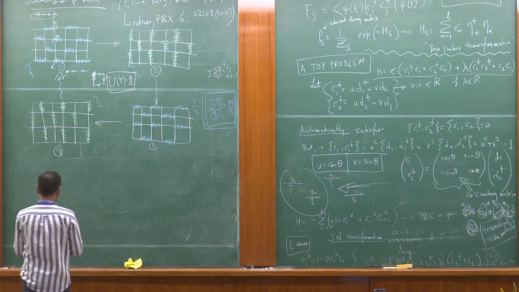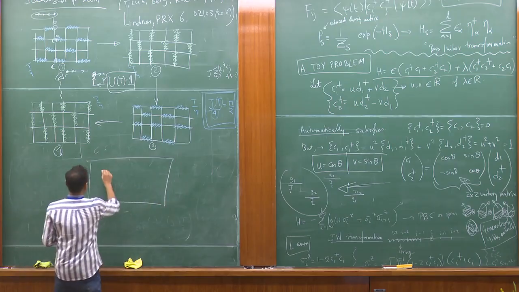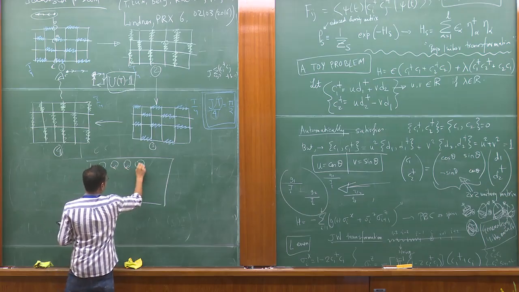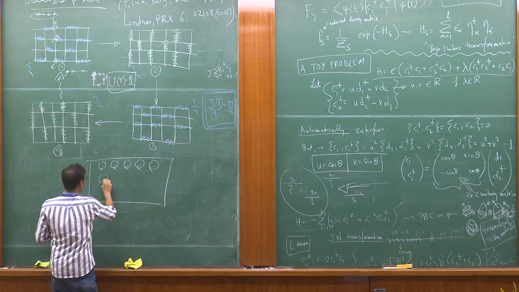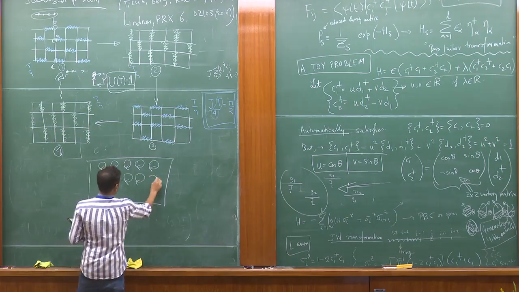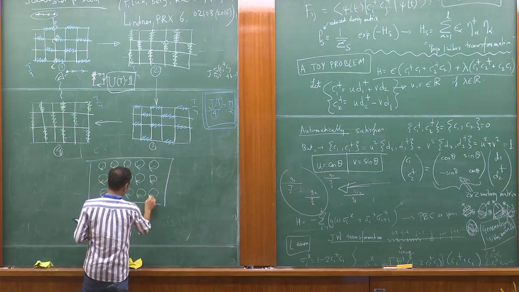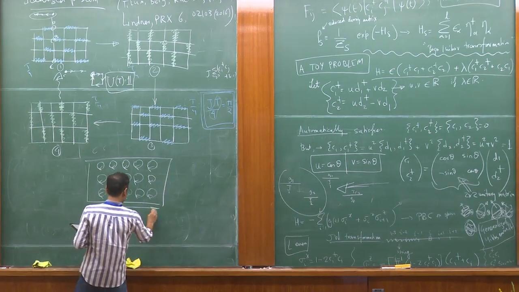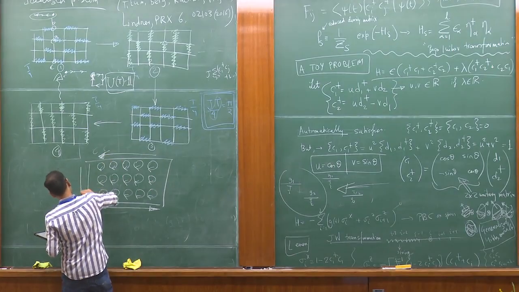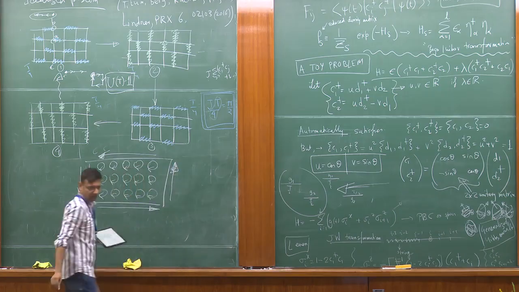The states look like the following. If you take a big system with open boundary conditions, inside there are these circulating currents. But you would have never known that these are circulating currents if you just looked at the unitary evolution for one full cycle. In the bulk, there are these circulating currents. On the boundary, there are these chiral modes.